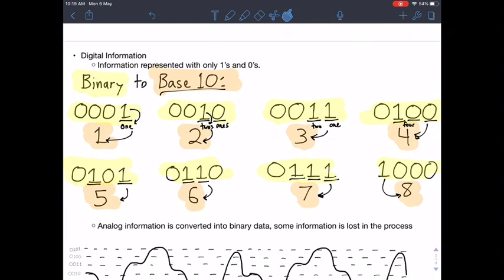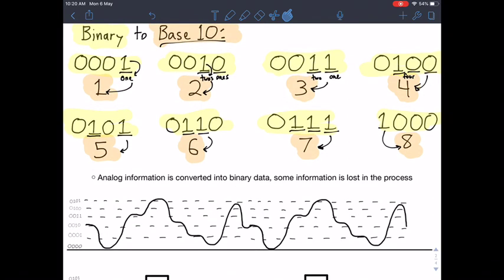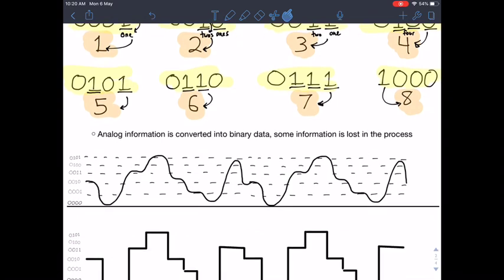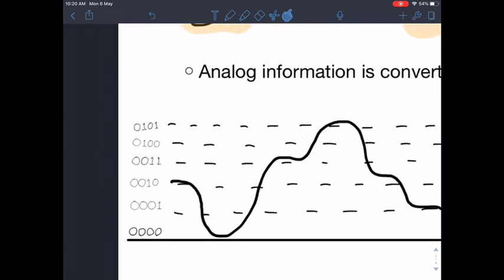Obviously, numbers in binary are way longer than when they're written in base 10, but that's okay because computers can send these signals extremely fast, and so they're able to communicate way faster than humans can, even though their numbers are so long. Now, the way that we get digital sound, for example, is to take an analog signal and turn it into digital. And we have to do that using some kind of conversion.